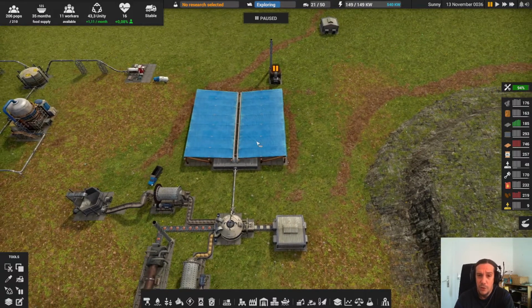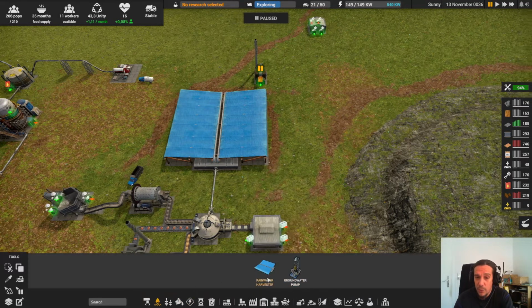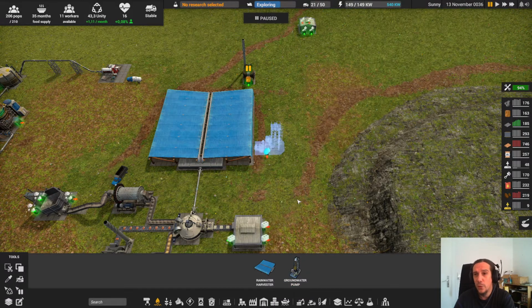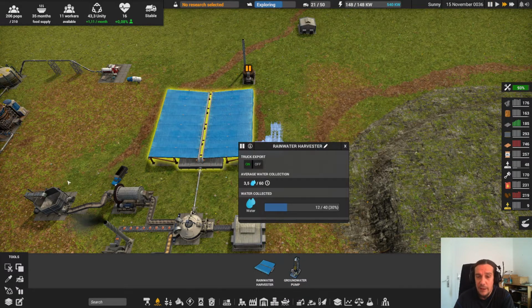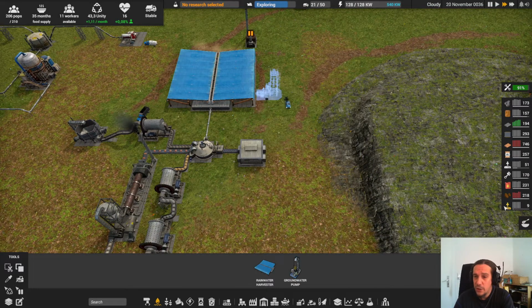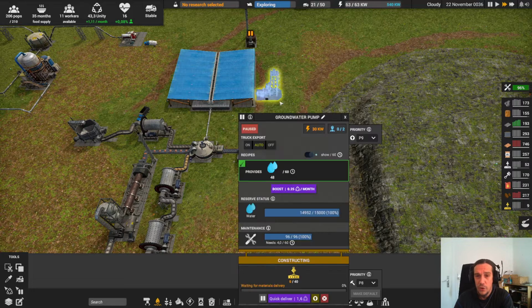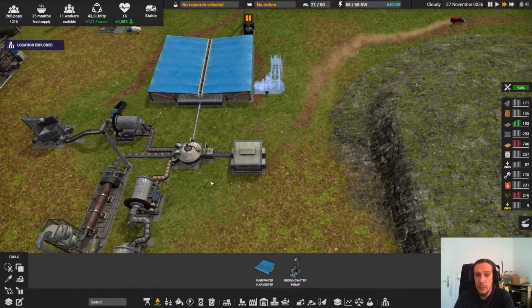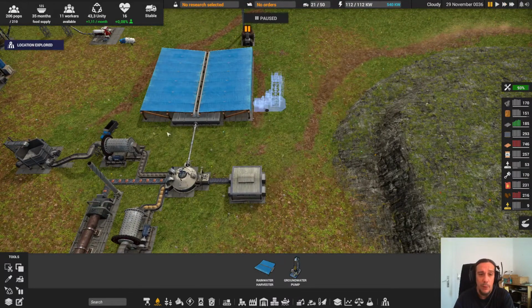And you have now two options. First off, you can just install more rainwater harvesters. If you are in an area without groundwater, this might actually be a smart idea, but since we are in an area with groundwater, we don't need to. So I'm going to install a groundwater pump here, but I leave that up and running so we don't run out of water. Would be a shame, because right now we don't have the necessary construction parts for this groundwater pump yet. So let's use the time in between to just bump up our production.